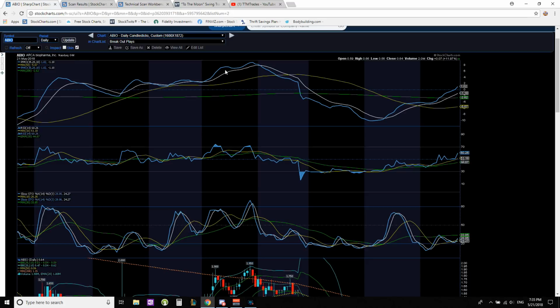What I mean is it's very hard to get this blue line, the 10-period, to cross over the white line, the overall 20-period of the PMO. It's very hard. And when that happens, and as it widens, the farther it gets away from each other, that tells you how strong that trend is based off the PMO. Just looking at the PMO overall, as you can see here, it's on an overall uptrend.